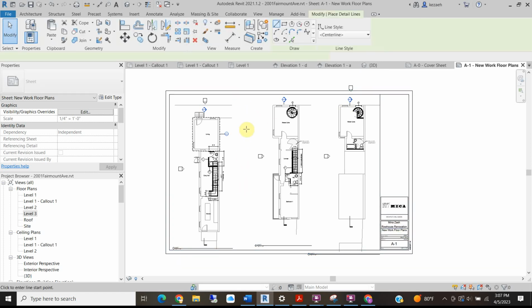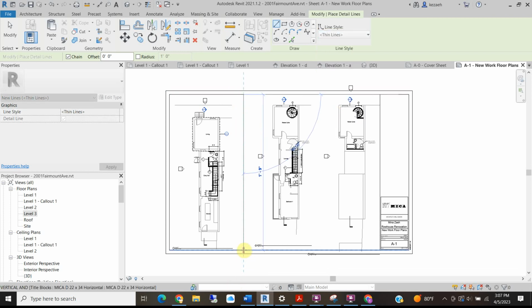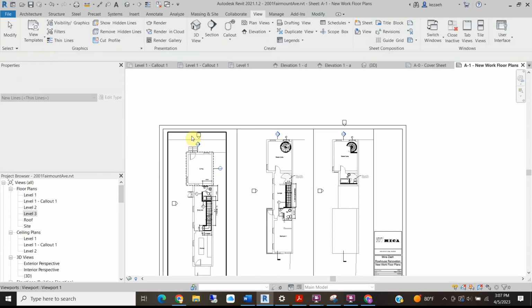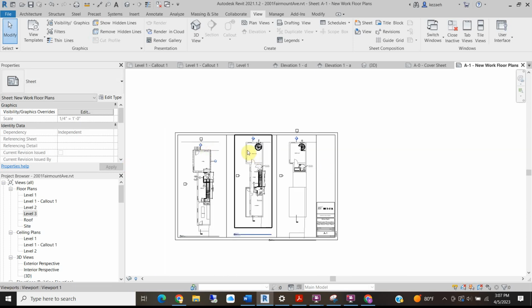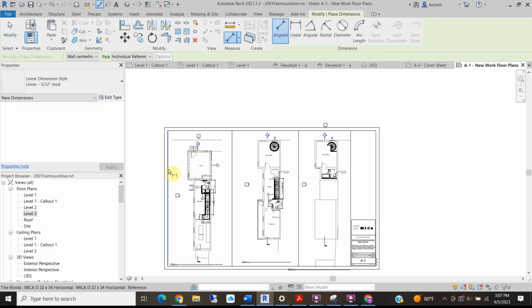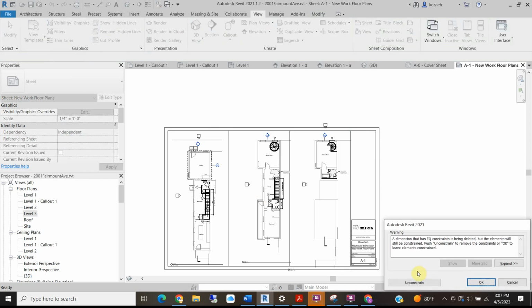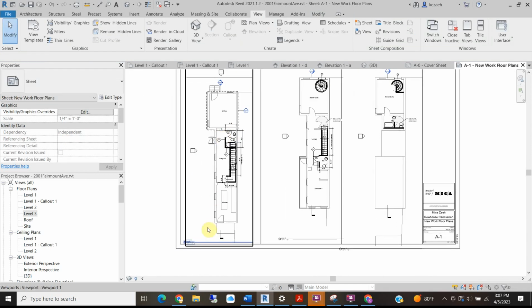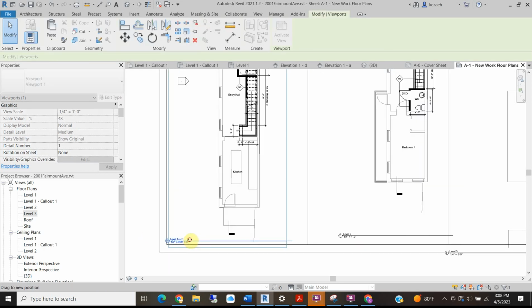So I'm going to do DL just to make a line. I'm going to do a thin line. I'm going to draw 2 separating lines on here. And then I'm going to use my EQ dimension string just as I would in any other situation to help even out these spaces so I can try to make my sheet look neat. So I'm going to do DI, dimension that, dimension that, dimension that, come up to here. Then I'm going to click the EQ button. And now I know that I have 3 kind of equal areas to put these in. So I'm going to move this over a little bit. Move over my level 1 thing a little bit.